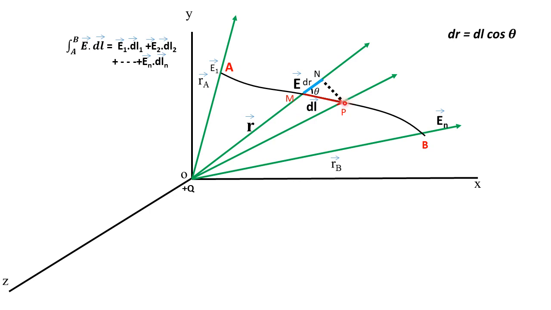We will drop a perpendicular from point P on this electric field line, PN is the perpendicular drop. So the line segment vector dl and this electric field intensity vector at point M are making an angle theta with each other. Why we have subdivided into small segments to this line integral from A to B? Because electric field intensity is non-uniform.